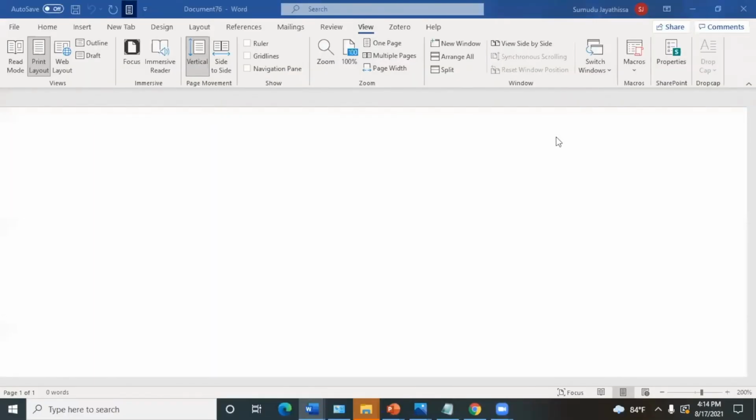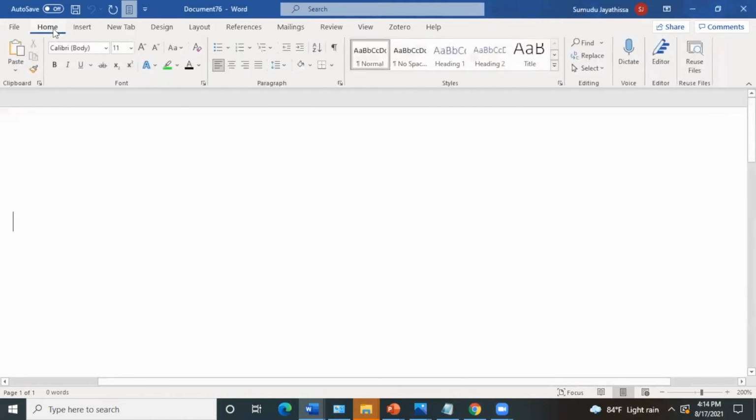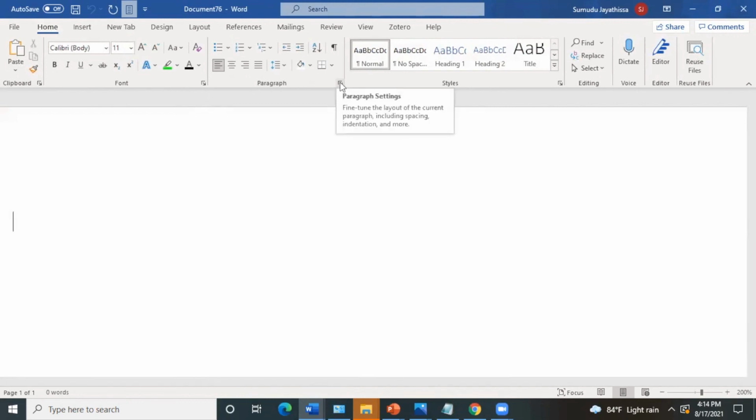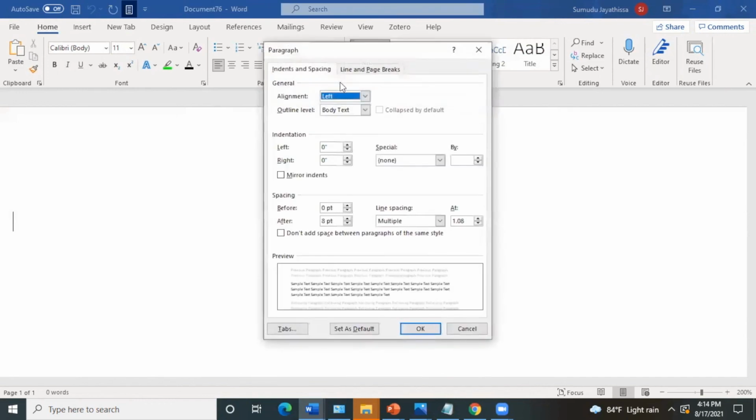In this tutorial, I am going to show you how to do the tab formatting. For tab formatting, you can have two options. First, in your home tab, paragraph group, when you double click here, you can make the paragraph dialog box visible.